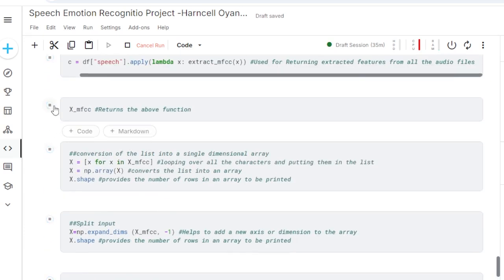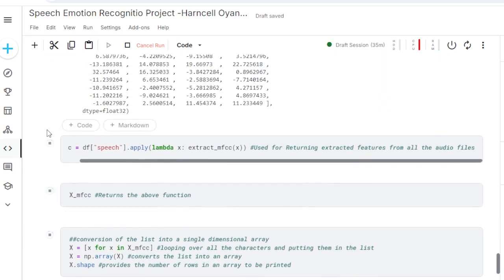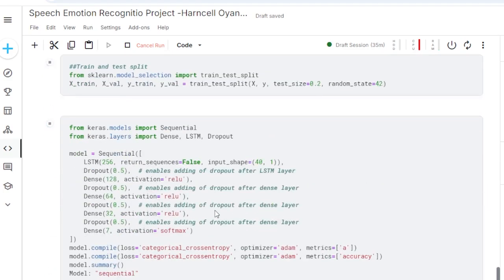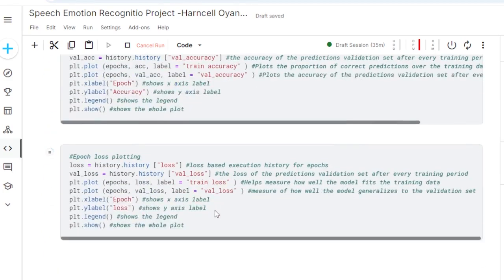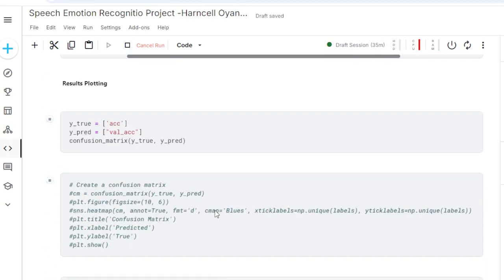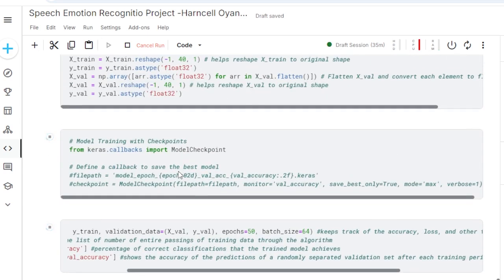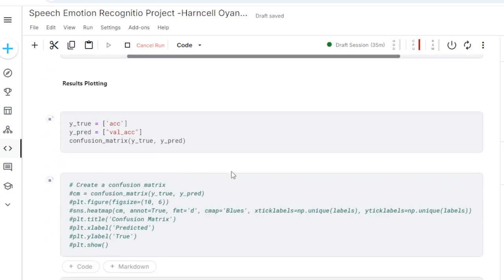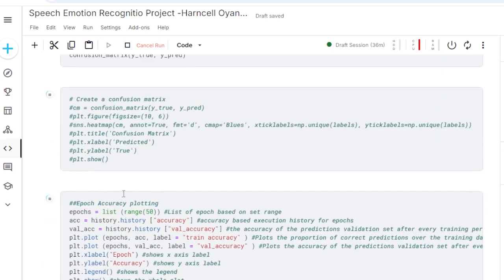Some of these are still executing, like you can see this is spinning. This simply shows that it is still executing. Some of these are long, so it will take a while before they properly execute. It will not execute everything that I have hashed out like this. Once this finishes executing, it will jump to the next one, because this code, I didn't think I needed, so I've simply hashed it out.